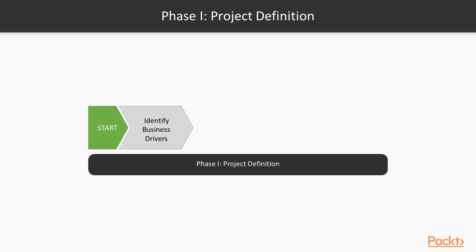Let's start with identifying business drivers. Before you jump headlong into your Horizon project, take a step back and ensure that you document what you're actually trying to achieve. More often than not, it can be very easy to get carried away with all the new shiny technological aspects of the solution, such as the install and config of new hardware and software, that the end goal is either lost or is not relevant to the business.